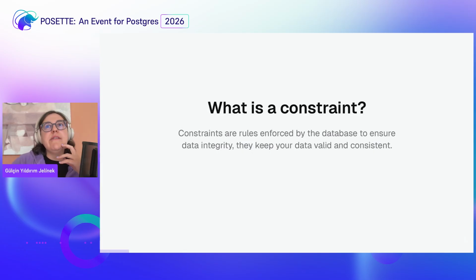So this is why we have constraints, and it is important to understand them early on when you are modeling the data, so that later on you don't need to go through cleaning this data or deal with it to prevent bugs. It is important to keep your data valid and consistent.